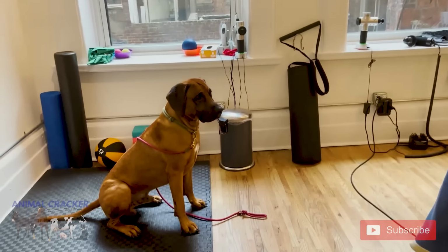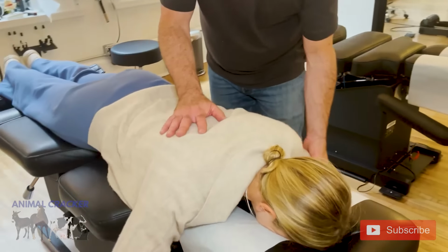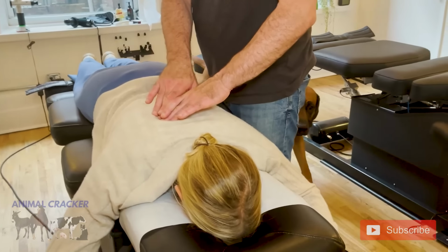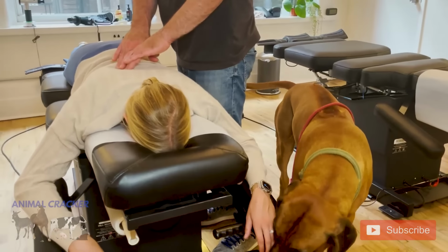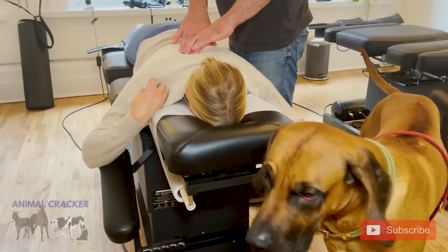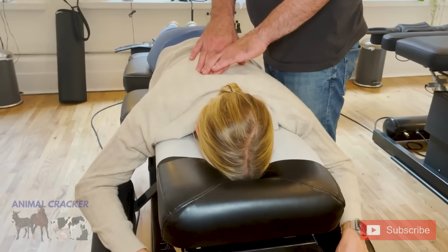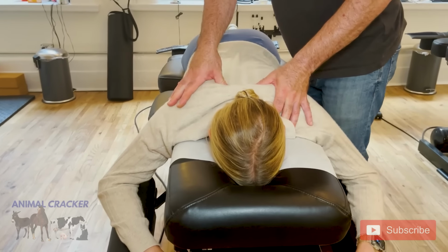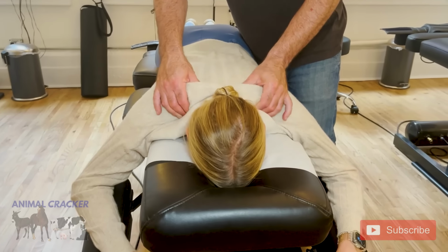Lie face down. Put your nose in here. Oh God. So you're tight in here. Do you feel this? When I played lacrosse and I was at a world championship, I had my labrum ruptured at a draw. Since then, they told me I have to get surgery, but I should avoid it as long as I can. And then I obviously sit at a desk every day. You need a little work too.